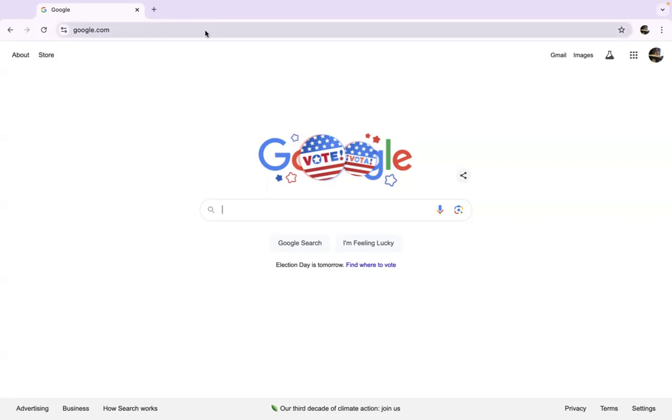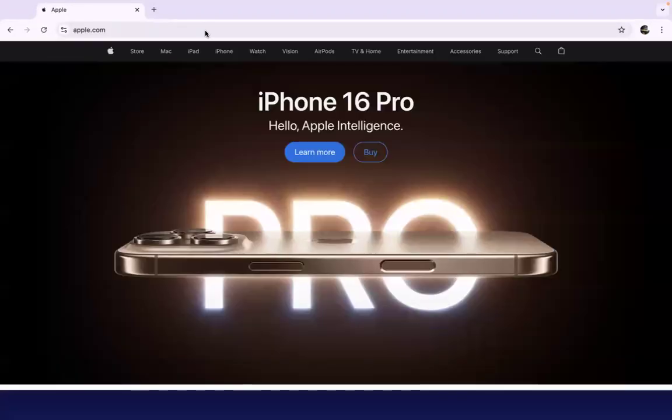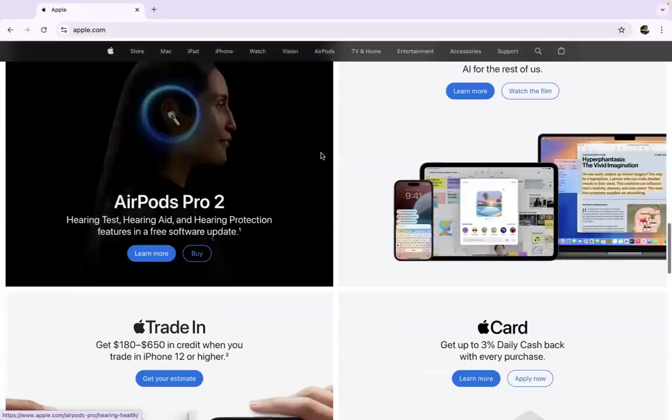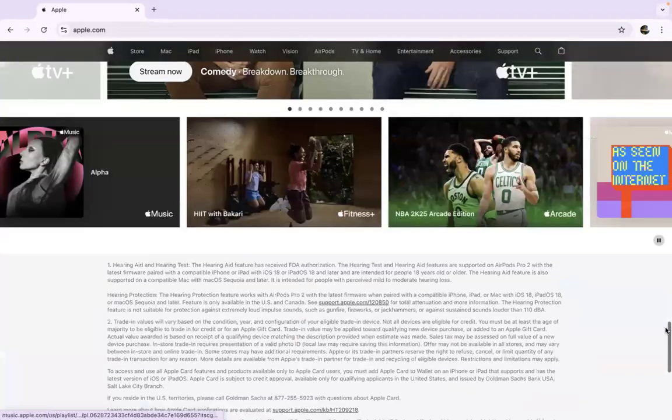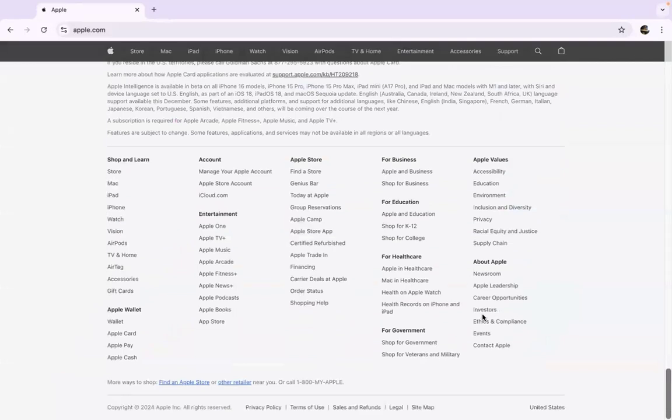So as I mentioned in the newsletter, we're going to head over to the official website of the company that you want to look into in terms of the press release for the quarterly earnings. And now that we're on the website, we're going to scroll down to a secret place that only investors know. Again, this is available to everyone. It's going to be named either investors or investor relations, as I mentioned in the newsletter.